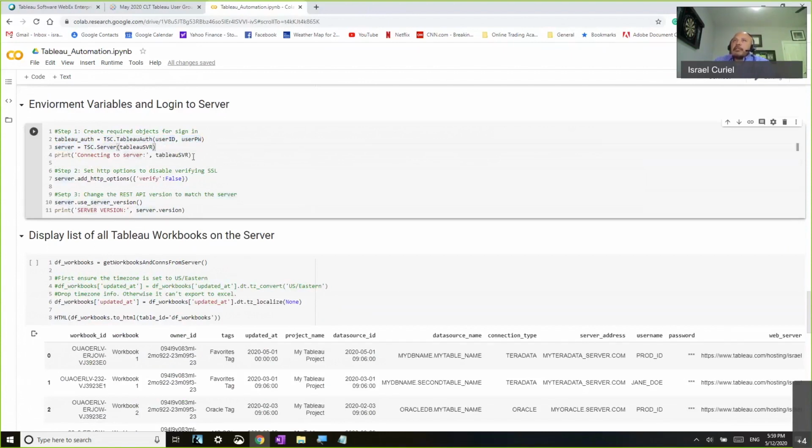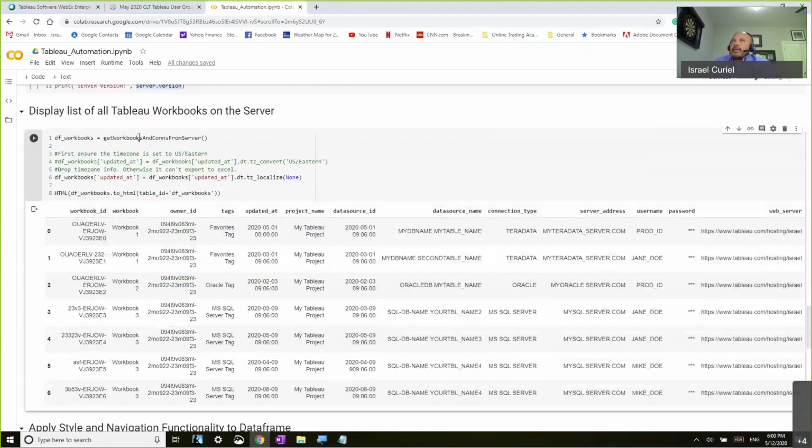Oh, I'm sorry, I needed to tell it to turn off the certificate validation. And then once I was connected to the server, I would tell the server that we're going to use the latest version of the Tableau Server Client software. So that's what this cell does.